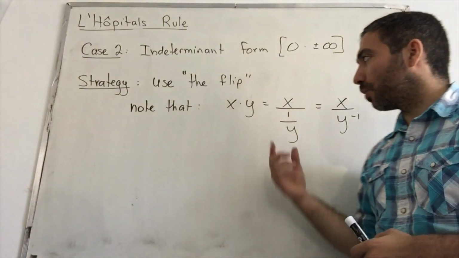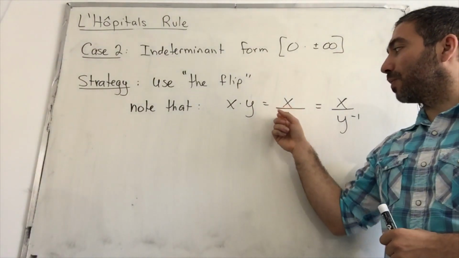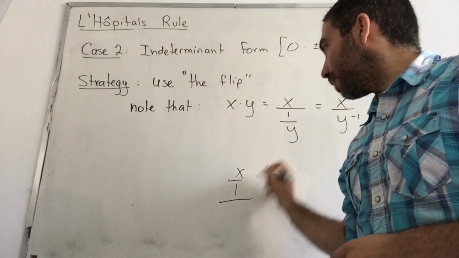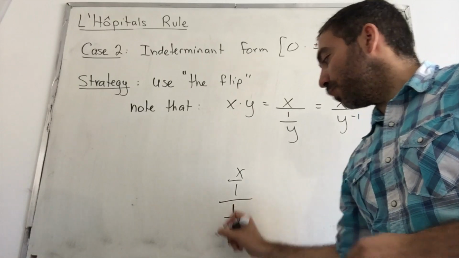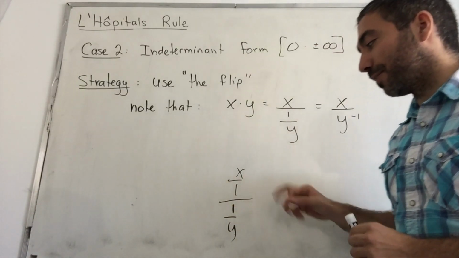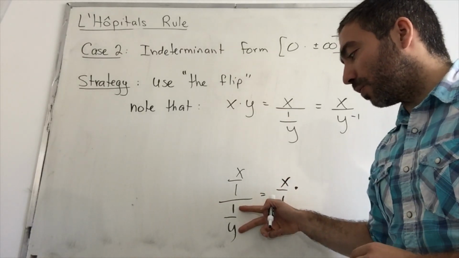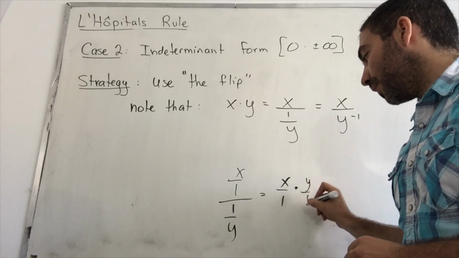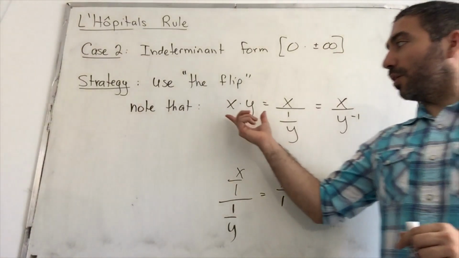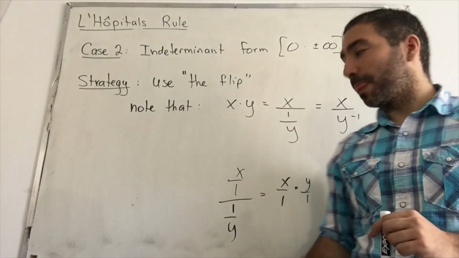Why are we allowed to do that? Well, we don't usually go this way, we go from right to left. If you have x over 1 over y, you could think of it as x divided by 1 over y. And we know when we're dividing fractions, you multiply by the reciprocal. You take the second fraction and flip it. So this is equal to x over 1 times, instead of 1 over y, it's y over 1, which is essentially just x times y. So we're accustomed to going this way. But starting with the multiplication, we could rewrite it as x over 1 over y.